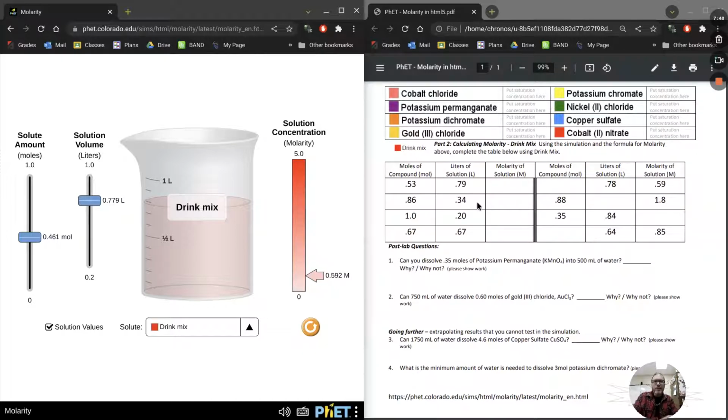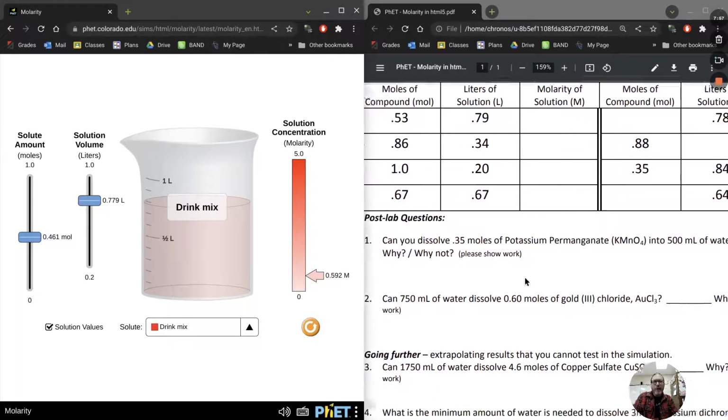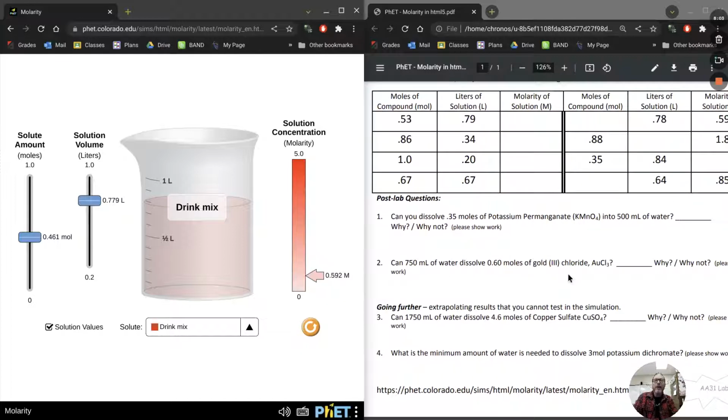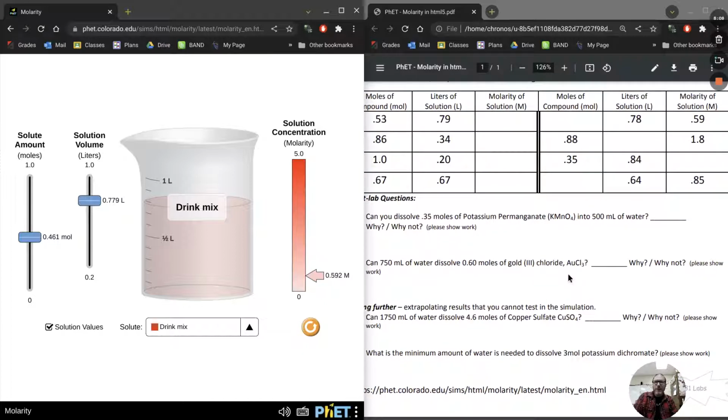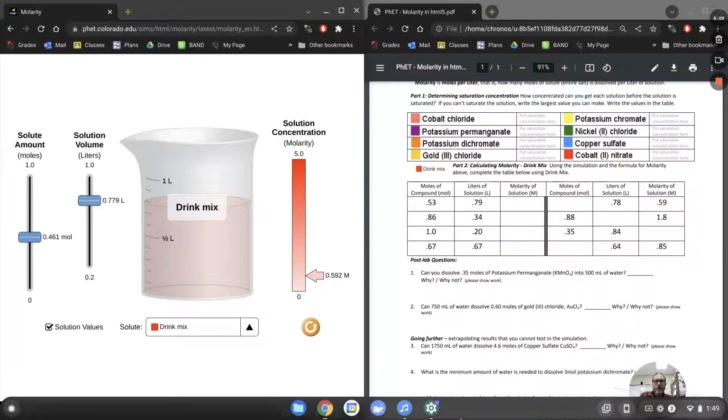Now when you get down to the post-lab questions here, for some of these you're going to be playing with the simulation to help you explain your answers. For some of these, the simulation isn't going to work for you, and you are going to have to jump in to using the math. So just don't look at those and throw up your hands and quit, and for sure don't skip those because they are worth a decent chunk of the grade on this. Just do the best you can. Puzzle it out, play with the simulation on some questions, and that may be enough to get you whatever information you actually need. And just do the best you can. Don't give up.